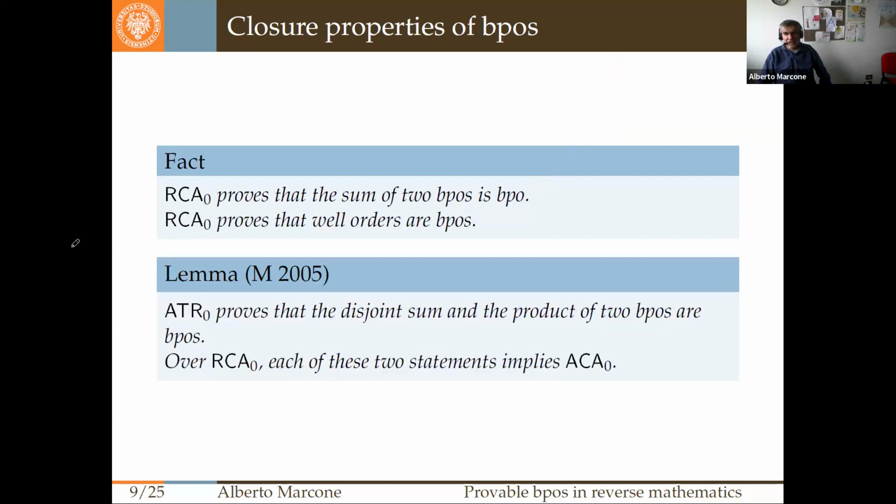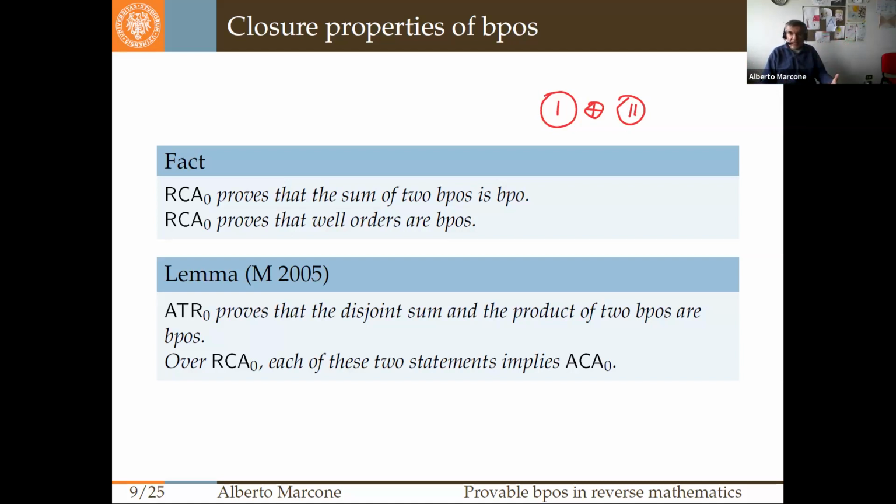And as far as we know, not much more is possible to do in RCA_0. Well, let's see, something more is a little bit more possible, but not much more. So, for example, in an old paper about 20 years ago, I tried to look at what happens when we do the disjoint sum. Here the disjoint sum is: I take the first poset here, another poset here, and I sum them in a disjoint way. I usually use this notation here with circle plus, basically. So that means that everything in the first partial order is compared as it was in the first partial order. Everything in the second partial order is compared as it was in the second partial order, and I add no more comparisons between these elements.